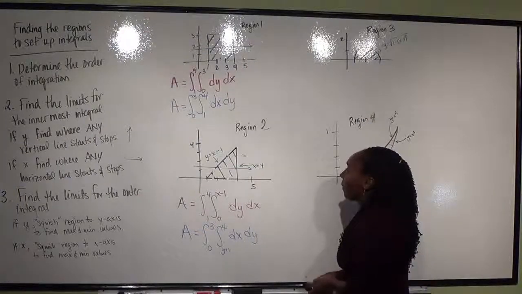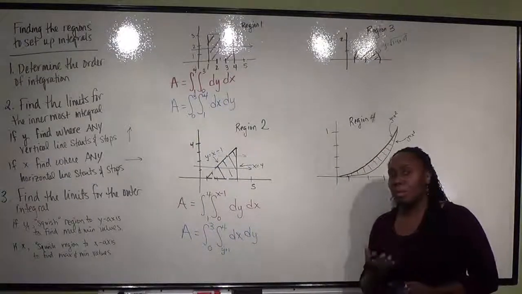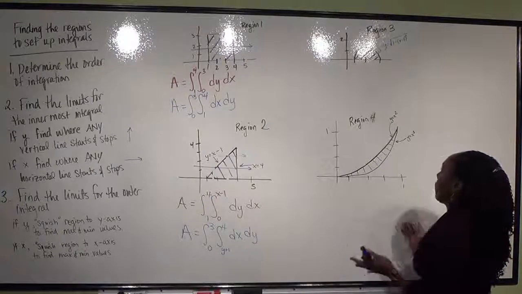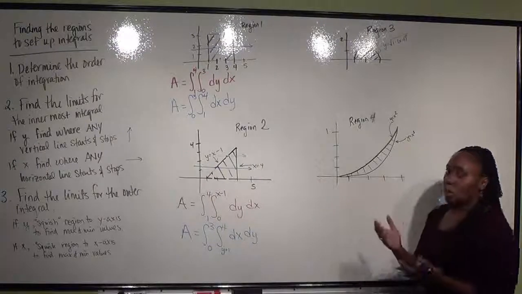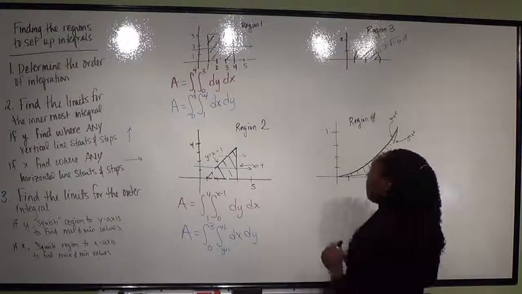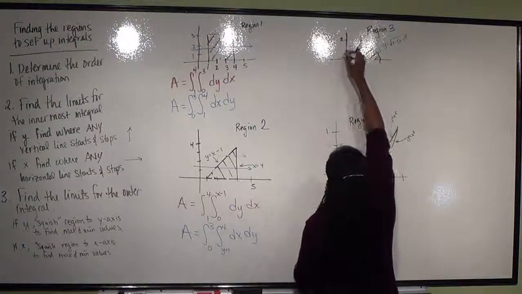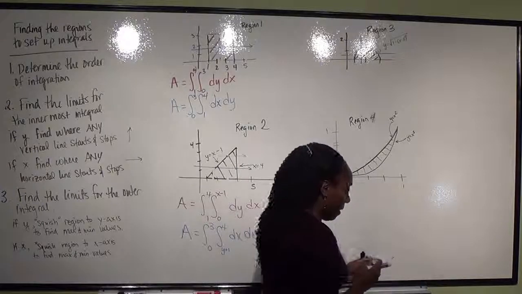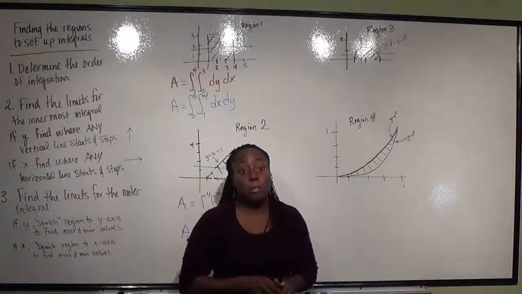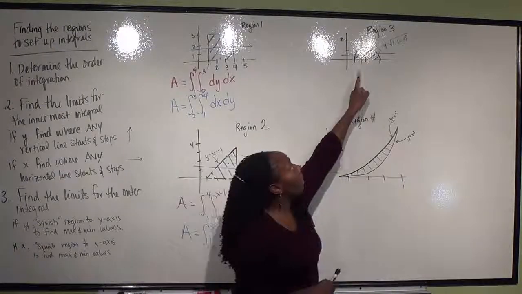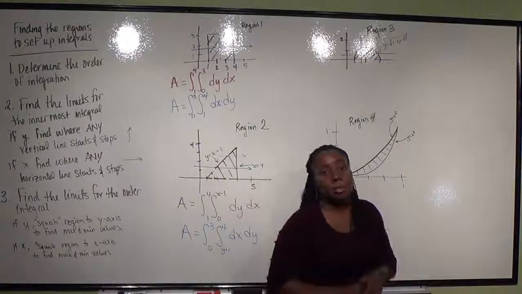This is region 3. All right, so now for this one, this is where I actually do want to determine my limits of integration, which order I'm going to do it in. So here, if I look at this, there's kind of a nice one and a not so nice one. And again, the way I'm going to determine this is by looking at vertical lines versus horizontal lines. Okay? And here I can see that if I try to integrate with that blue line first, then I have a problem in that the start and the stop are exactly the same curve.